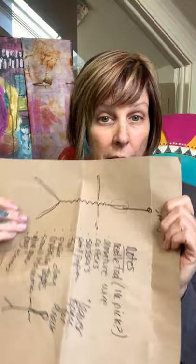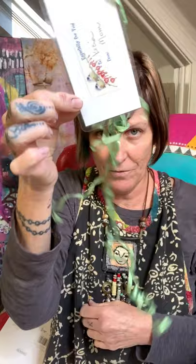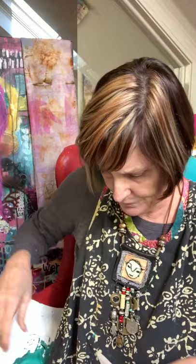Craft paper — this brown paper from a paper bag. Fun tags. A bookmark my mom made, laminated — I thought this would be really cool in a journal. Another tag someone made me. Here's a receipt for money that was raised to help my mom's dog when he had his amputation — I saved it because that was a lot of work and I'm going to put that in there. This — I don't know what this is — but it looks like something spilled on it; that'll be cool in there. More postcards.